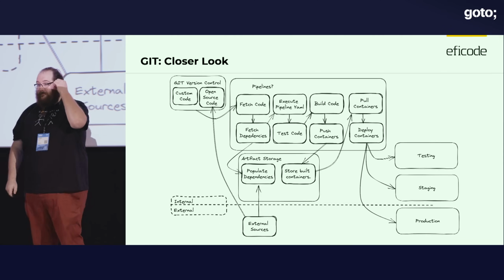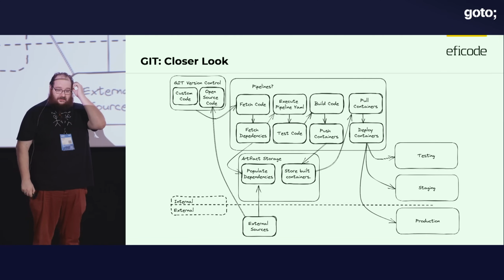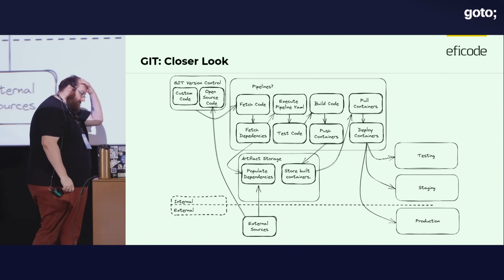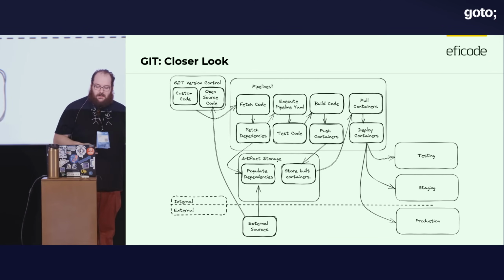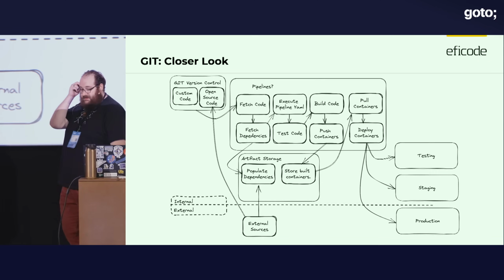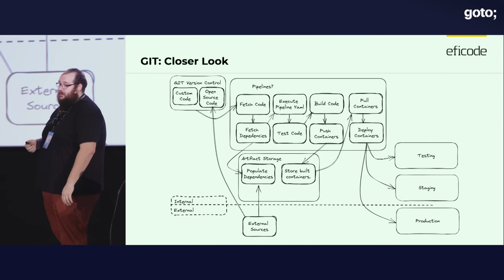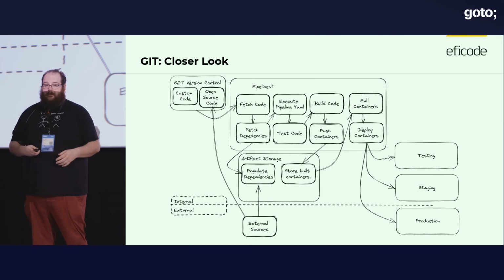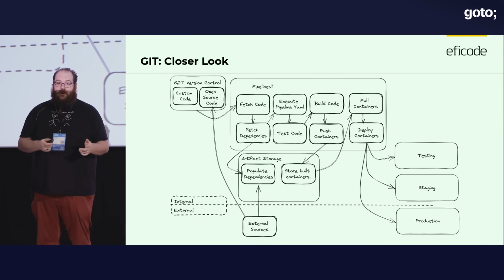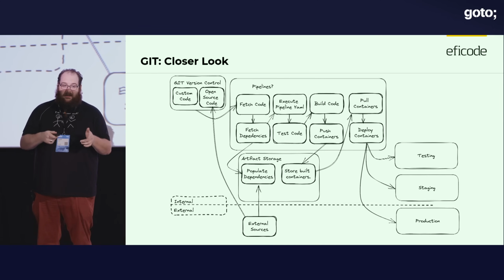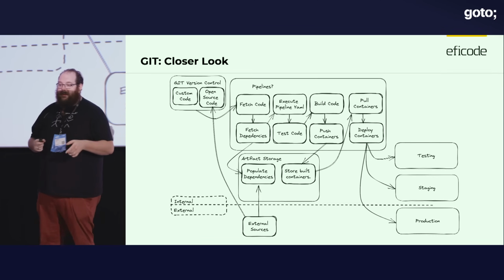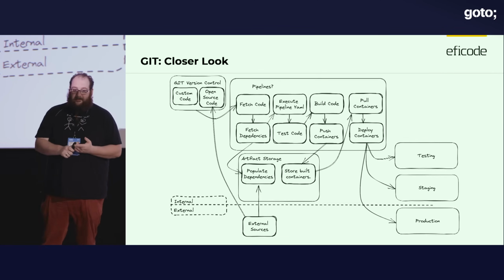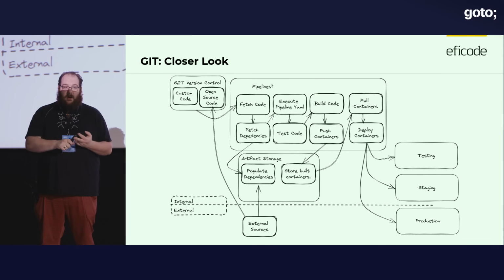This is the first one. This is the first major area of concern because this is where everything starts. Everything goes into Git. We have 2 nodes here in Git. We have custom code and open source code. What we're looking at is whether or not we are building something. We clearly are. Whether or not we are bringing something in. We clearly are. So we have 2 different parts of an attack surface here. We have external components being brought in, and we have custom components being made.